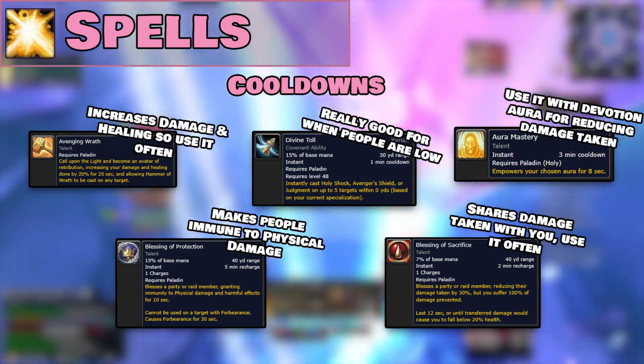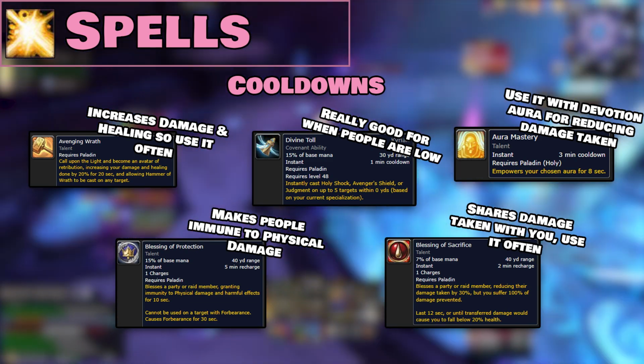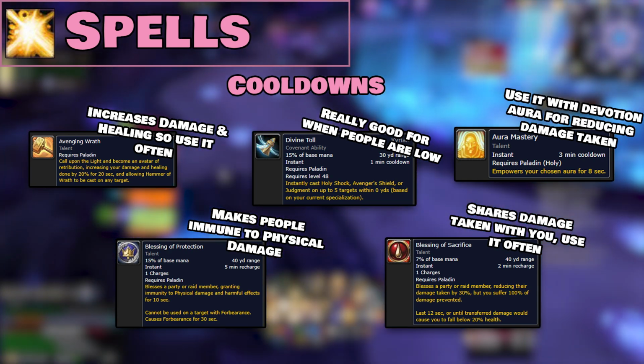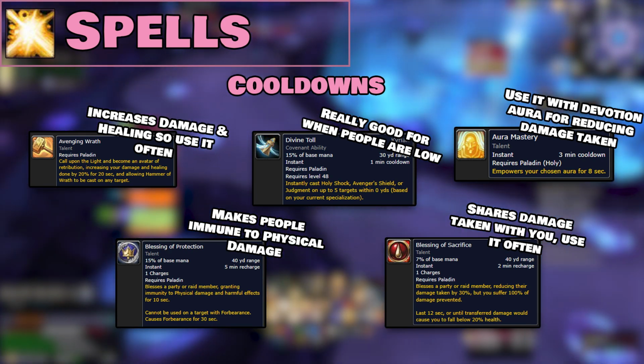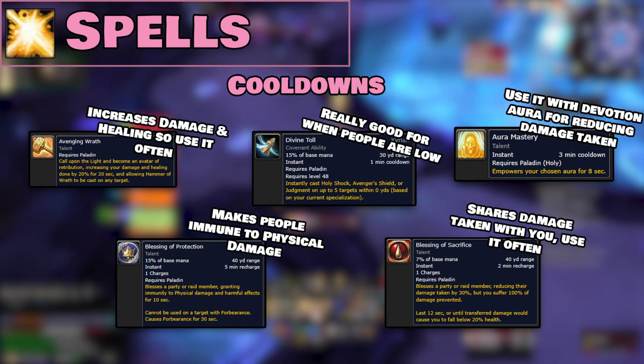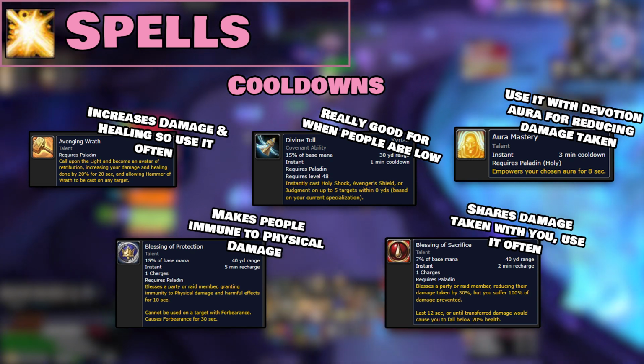Let's move on with the major cooldowns of the Holy Paladin. Avenging Wrath is probably your most versatile spell and should almost always be used on cooldown unless you know a very nasty trash pack is coming up. It basically jacks up our spells and allows us to use Hammer of Wrath on any target and at any HP percentage. Aura Mastery makes our current aura more powerful for 8 seconds.